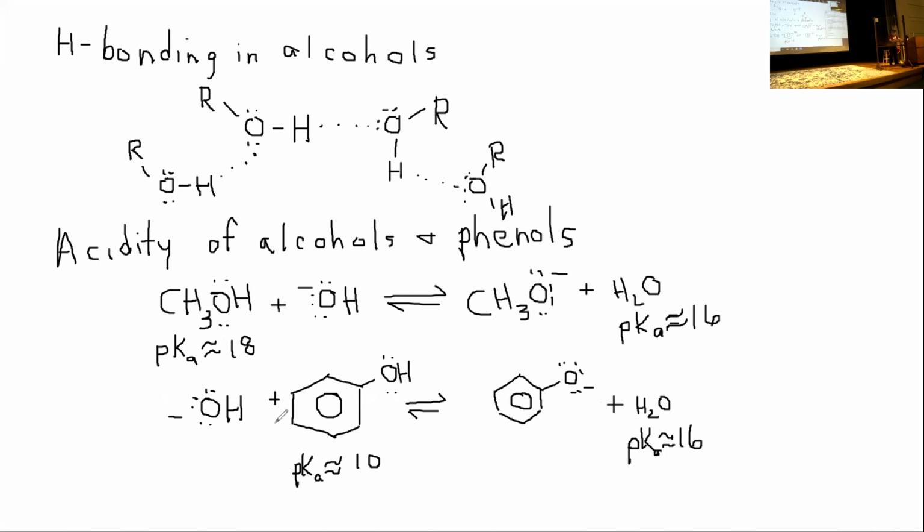And in fact, you don't even need to go as far as hydroxide to deprotonate phenol. You can use much weaker bases than hydroxide. You could probably get away with using something like the carbonate ion, CO3 2-. You could use sodium carbonate. And if you added sodium carbonate to a solution of phenol, I guarantee you will pretty quickly see bubbles of carbon dioxide gas, which comes about from the carbonate ion being protonated.